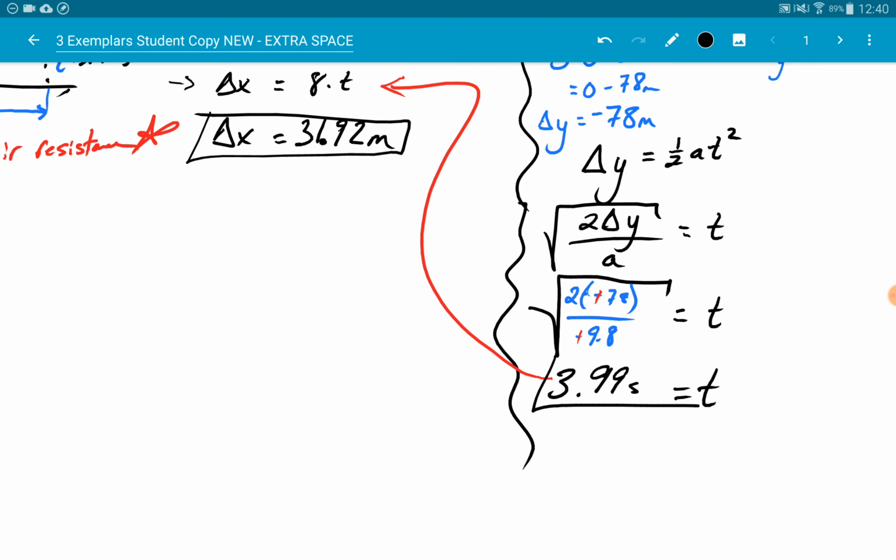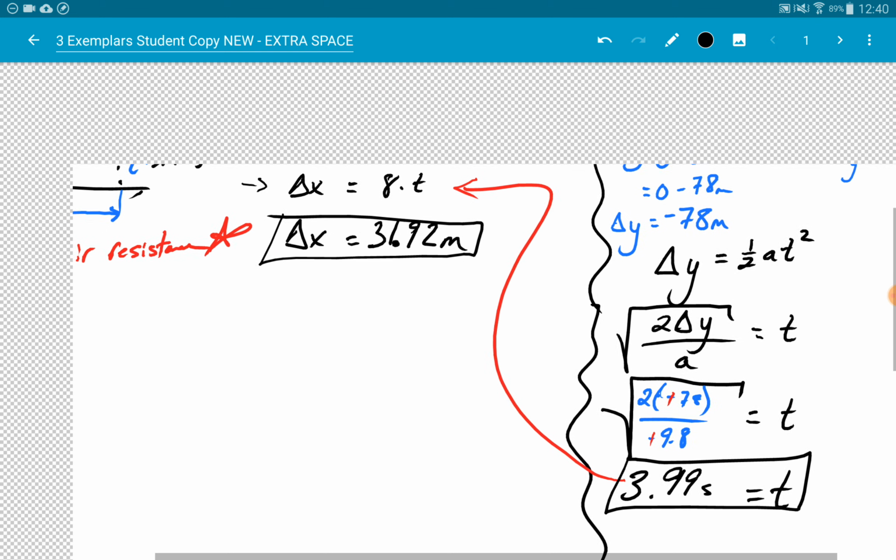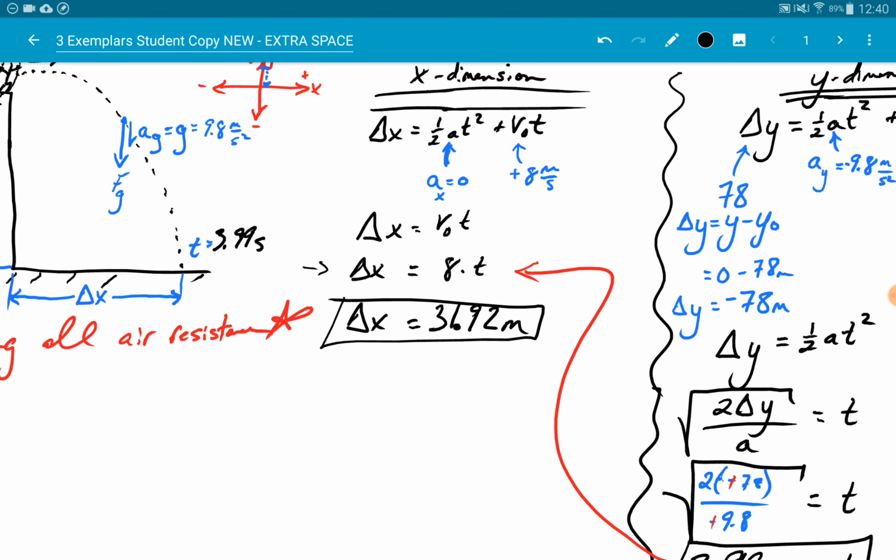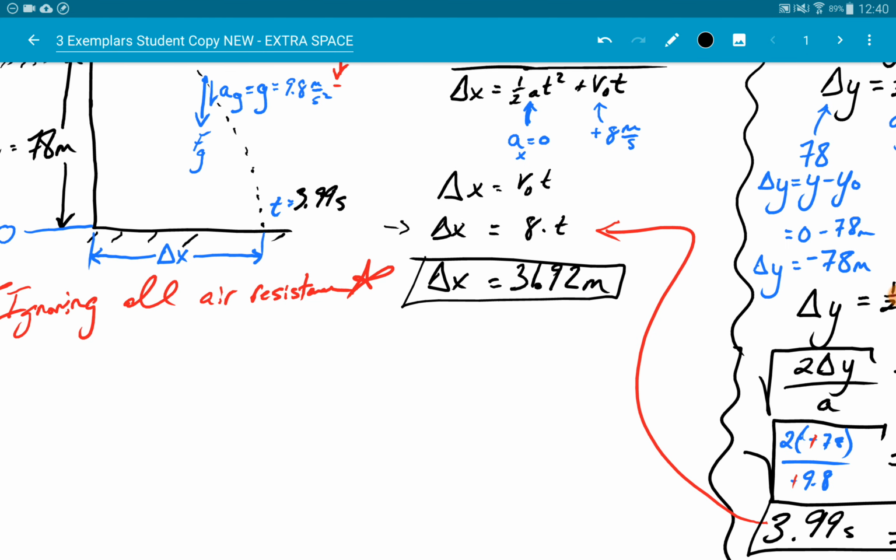That's kind of nice. That was one of the things that was specifically asked for. I'm going to box that. I found the time. That was one thing that it specifically asked for. I'm going to box that. Now, does that actually come out to be meters? Let's look at the units there, because that's kind of interesting.